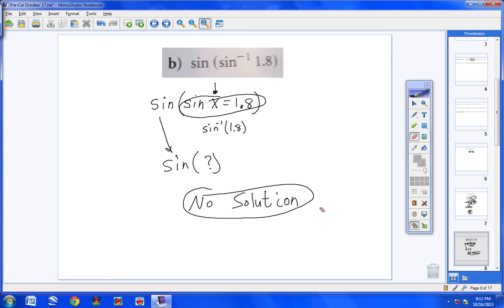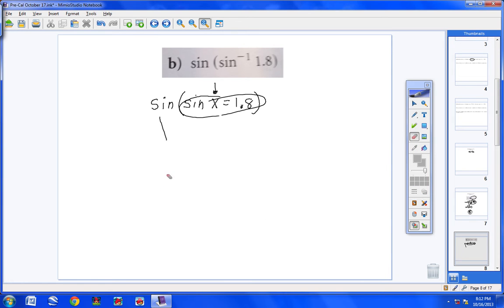Let's go over this again so you're not confused, okay? The first thing I did is I took my inverse trig function here, and I wrote it as an equation. Then I typed it in my calculator, because this 1.8 is nowhere on my chart of exact number answers. So I typed it in my calculator, and I got out undefined. Doesn't work. So there is no answer to this. It cannot be done. And that happens sometimes. All right, let's try another one.